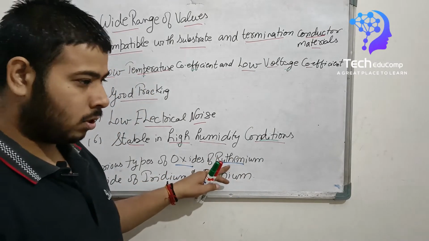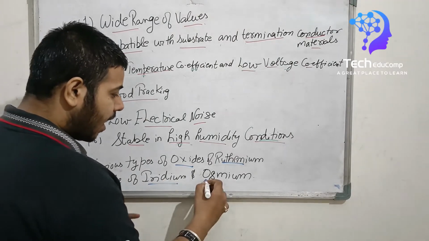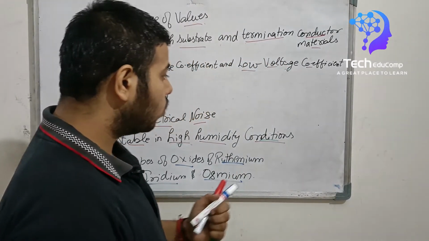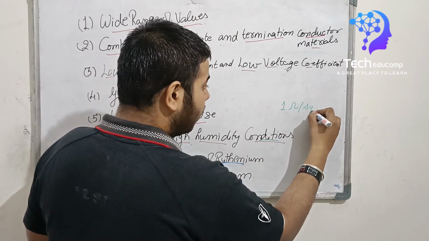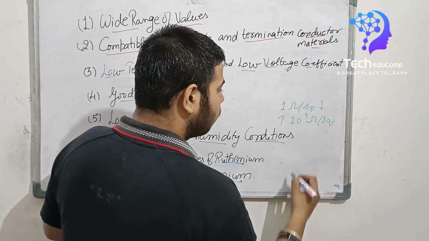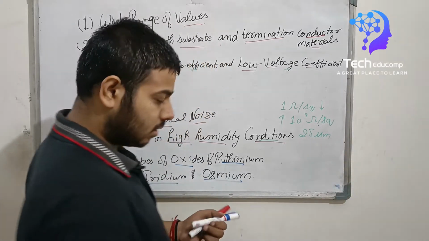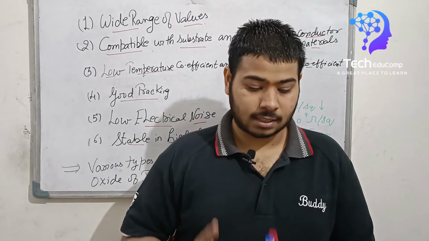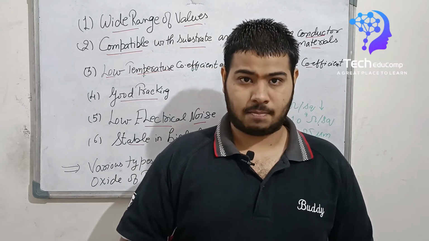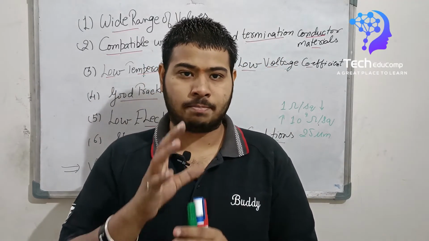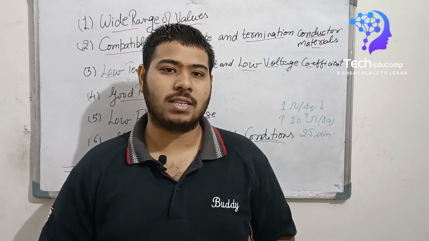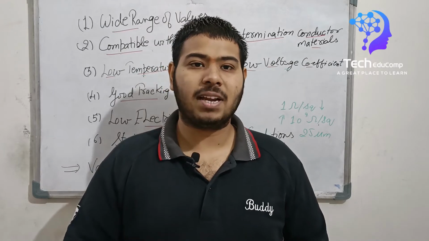In addition to oxide of ruthenium, we can also use the oxides of iridium and osmium. Also, the sheet resistance can go down to 1 ohm per square, and it can go up to 10 to the power 9 ohm per square for 25 micrometer thick resistors. We can also obtain the termination of resistors by printing a conductor underneath or on top of the resistors, as you can see on your screen. Besides these requirements, you can also see a table which contains some more typical properties.